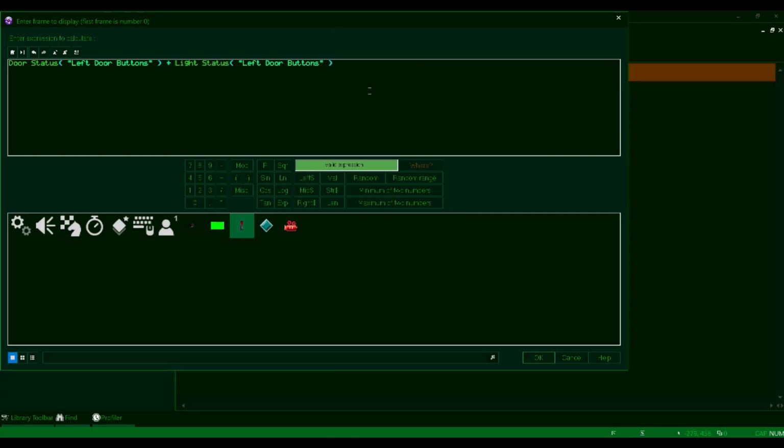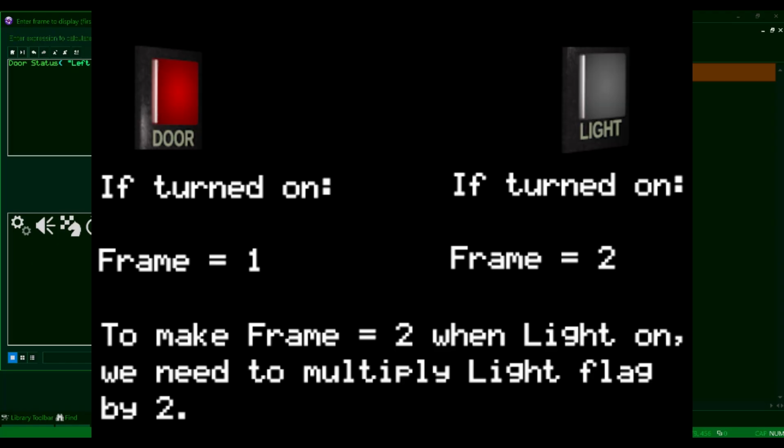Now, there's a catch to the way we have this set up. If we look back at the animation frames of our buttons object, you'll notice how the third frame has only the lights on and not the doors. Why is this important? Well, if we're using the flags in an equation, they'll act as 0 if they're off and 1 if they're on. So hypothetically, let's say we only have the light button on and the door button off with the equation we have set up right now. The animation would change to having the door button turn on instead of having only the light button turn on, because the equation is still setting itself to the second frame, which is where only the door button is turned on.